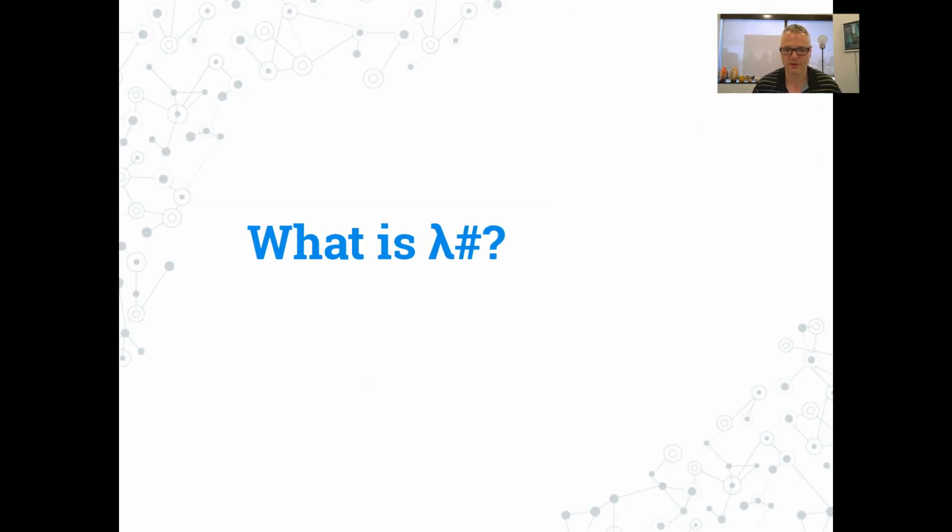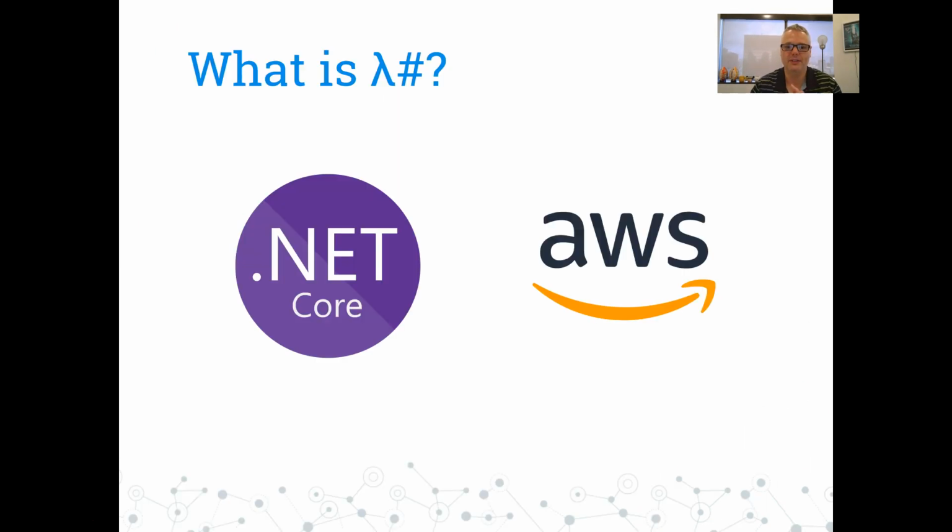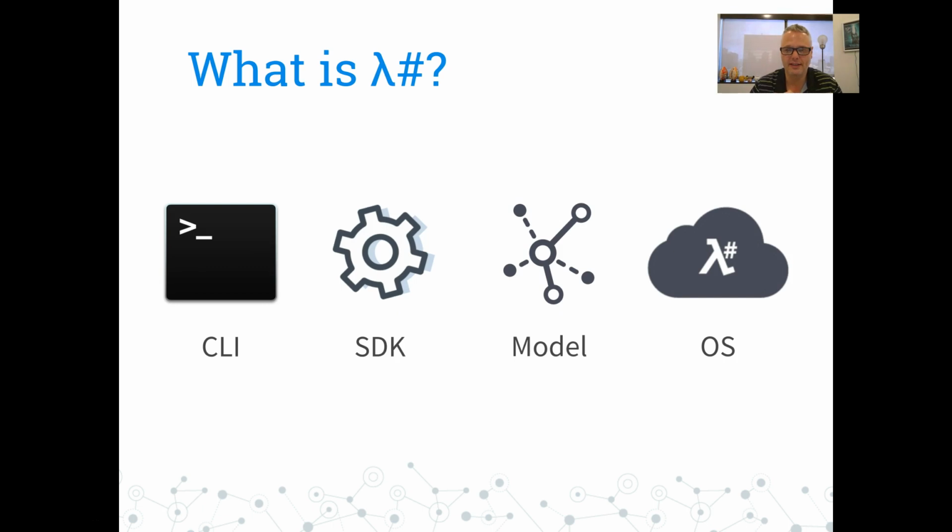Before we get started, though, a quick recap: what is LambdaSharp about? It's a tool created for building serverless .NET applications on AWS. It's specifically intended to bring these two technologies together and really streamline the development workflow. Now, there are a couple of pieces to it. There is a command line that helps you build, publish, and deploy your applications.